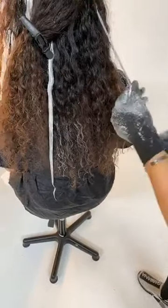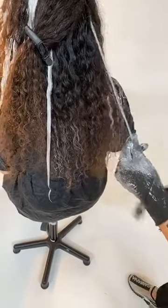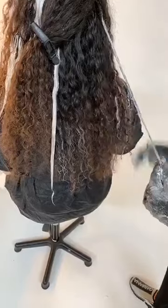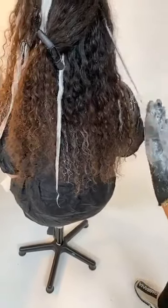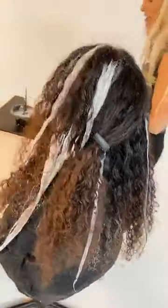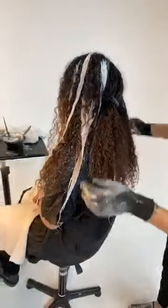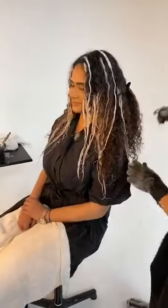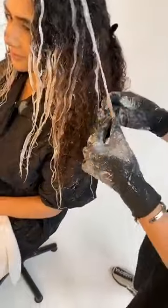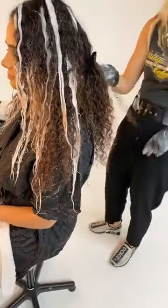I'm super excited — I can show you the hair in the front. It lifted beautifully, and that's even just with 10 volume. Let me check the time — we started about three, so it's about ready. You can see it fully processed, it's also dried — so it's done. Look at the difference between these two; that's with 10 volume. If you can preserve the integrity of the hair and just let it process, absolutely do that.